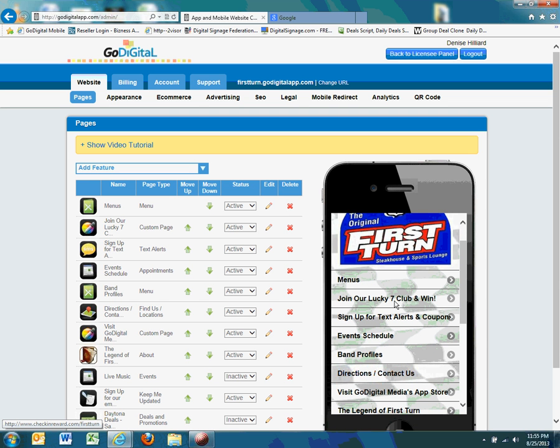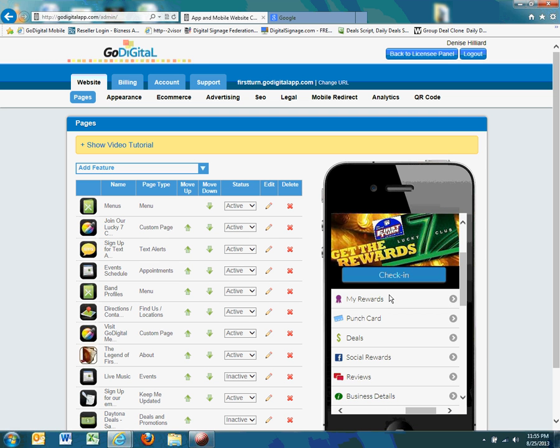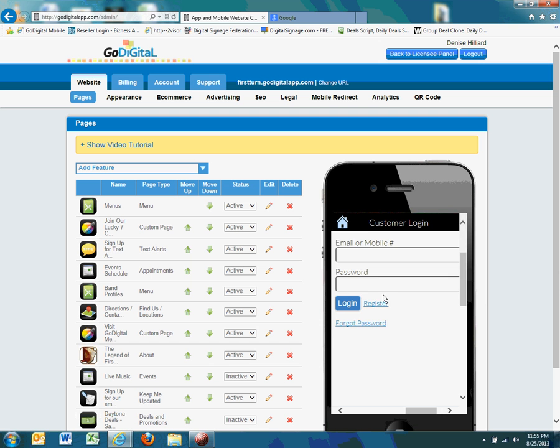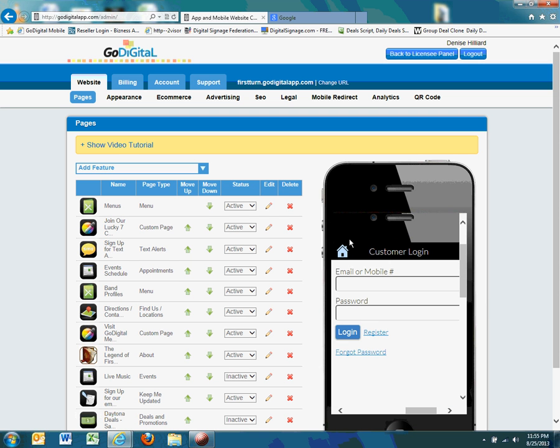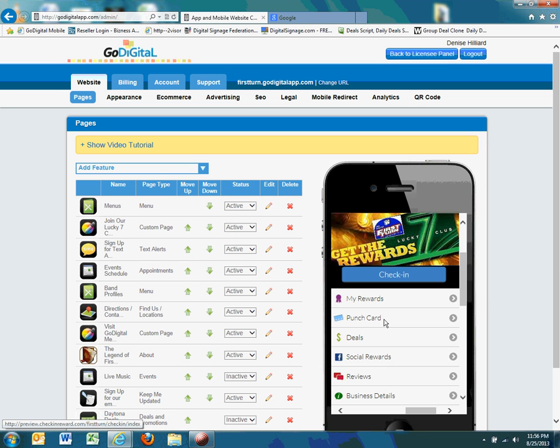Now I'm going to do one last thing here, and this will tie over to another video we're going to make on the Rewards Club. But right here you'll have a Rewards Club, and so they can get a check-in, and that's done through a QR scanner, or you can physically give your customers the code, but the QR scanner works very well, and we can cover that in a subsequent video. But you also can have My Rewards, which will tell them what rewards they have available to them. Of course, you have to log in for that, so we're not going to do that right just yet. But also you have other deals that you can have on here.